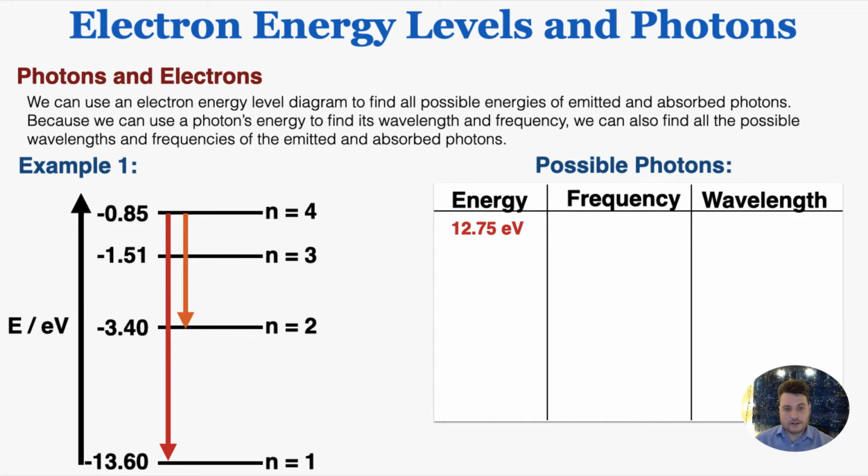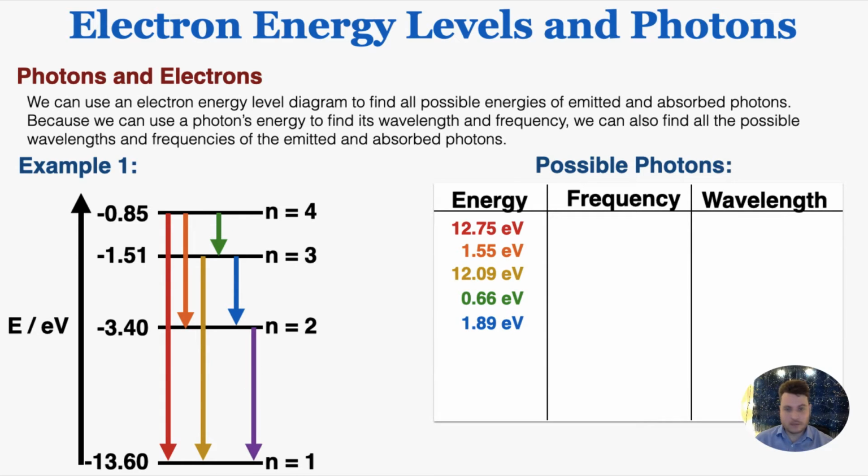This is another energy change that could happen. I can see that's 1.55 electron volts. So I can just keep going through and finding every possible drop in energy that can occur on this chart and record the energy change for each one, and that's going to be the energy of an emitted photon. There's one here, and here, and here. Those are all the possible energy drops. So that means there are 6 possible energies of photons that this atom can emit, and I just found all of them and listed them on this table.